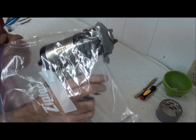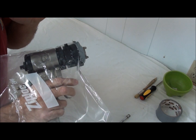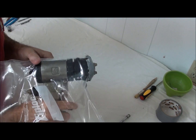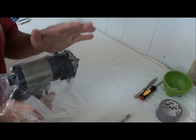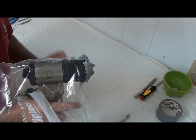And if the gun is in the bag. So this is a trick for the mechanical purge Fusion gun as well as the air purge Fusion gun. Hope that this helps you out some. You can probably use it on some of the other guns, but so far the bag has worked best on these two model guns here.